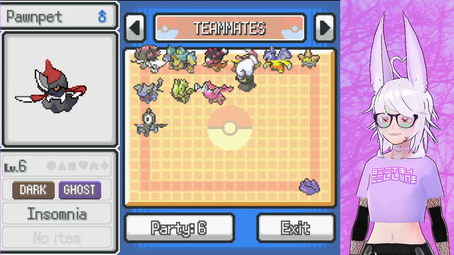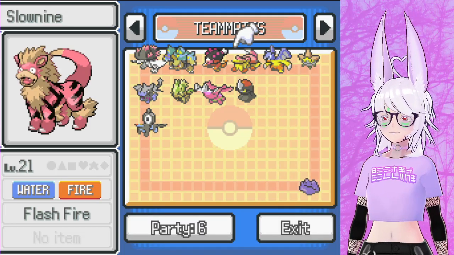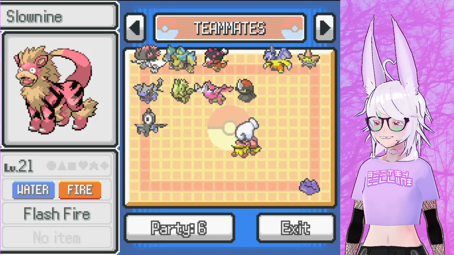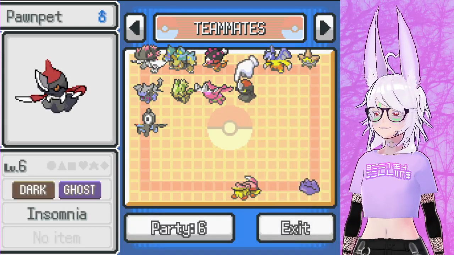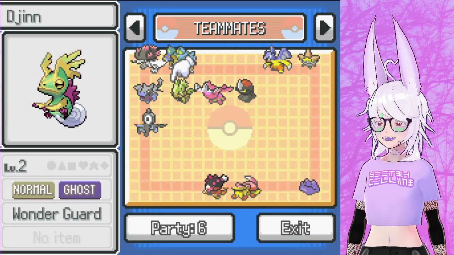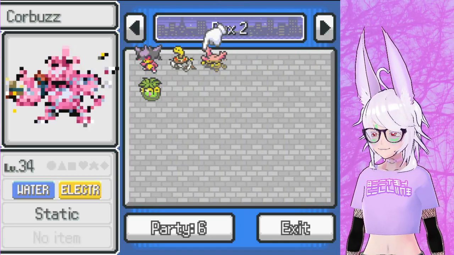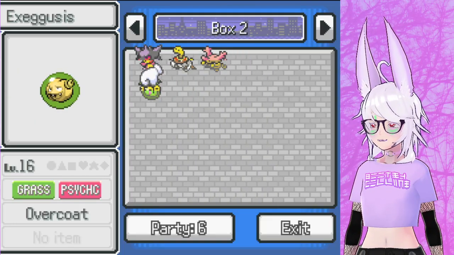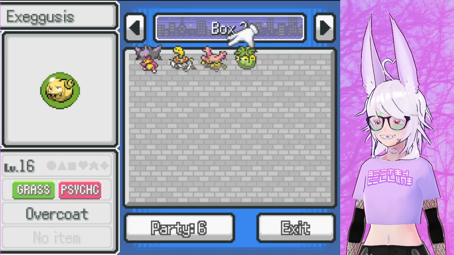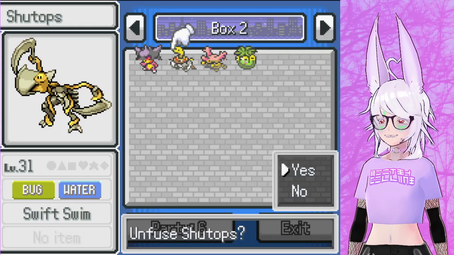Maybe I should take Slowbro or Slownine apart. I'm not sure. I'm gonna move some things I'm not positive about towards the bottom. If I get an Experience All, then this will be great! I can level up so many of these Pokemon, but I need to actually get it first. Okay, let's just do some off-the-cuff fusions some more. I feel like I could put Corsola and Shuppet together, so I'm gonna unfuse these.